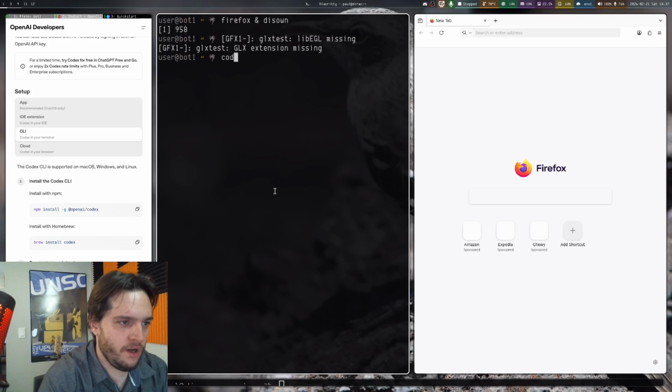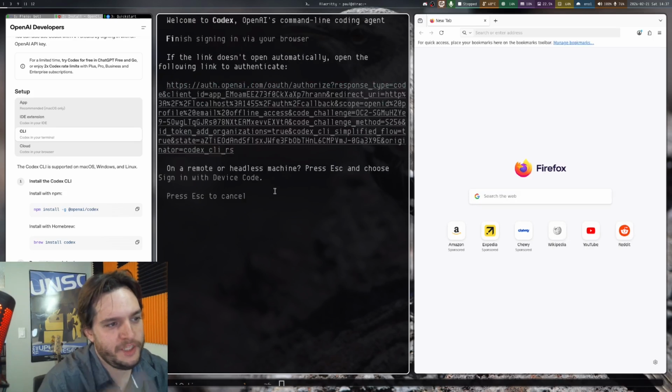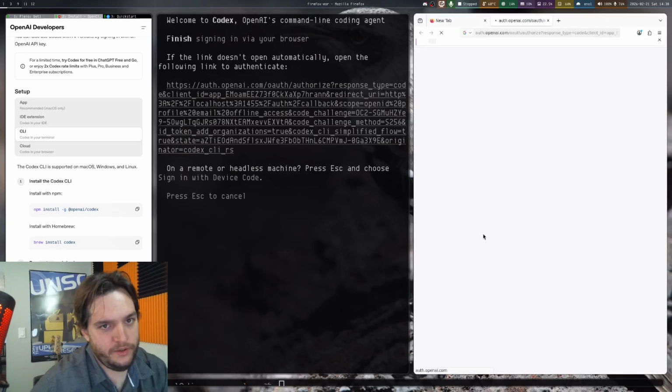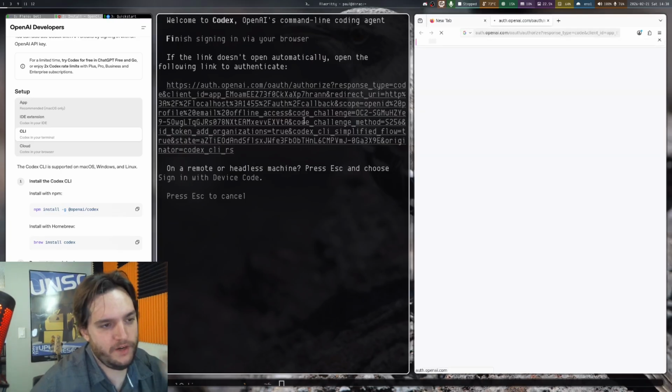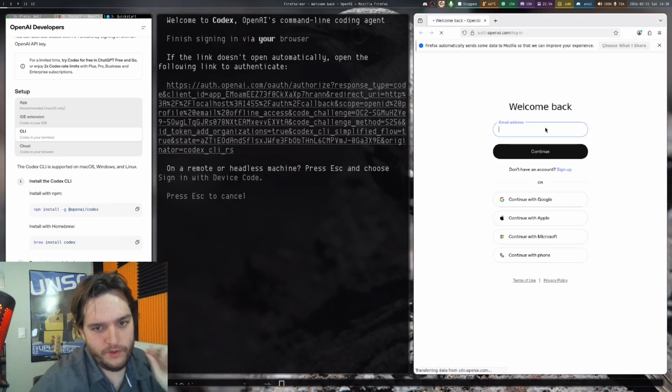And now I'm going to run Codex, and we're going to sign in with ChatGPT through the browser. It's going to open that link in a new tab in Firefox. It's giving me some difficulties trying to copy paste from the terminal, so hopefully this works out, having it automatically open. Okay, so I'm going to sign in.